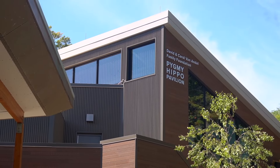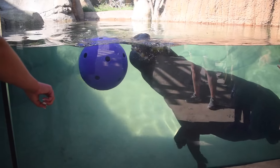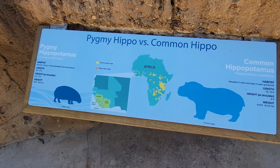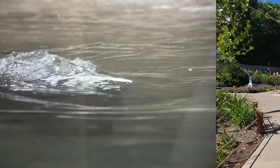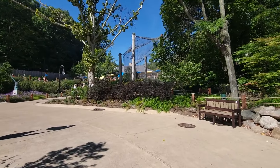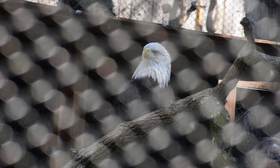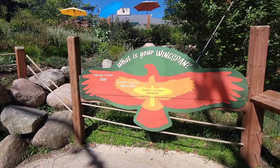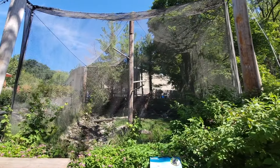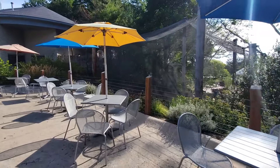We're picking up exactly where we left off at the zoo's new pygmy hippo pavilion, one of the best exhibits of its kind — and I want everyone to see this, so here is a link to it just in case you haven't. In between the pygmies and the aquarium is where you can say hello to their bald eagles, who I can only assume are rescues. Their enclosure is great in more ways than one — you can view them from almost every angle, including one of the dining areas.